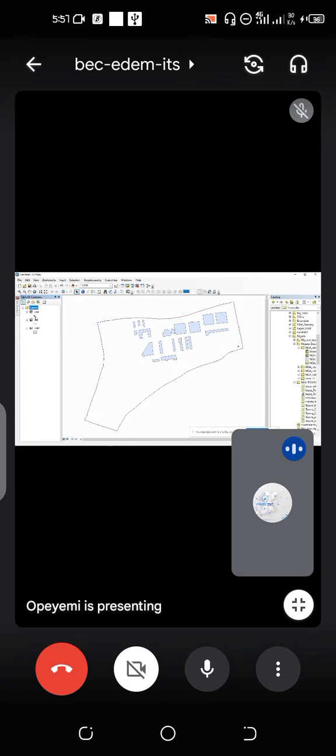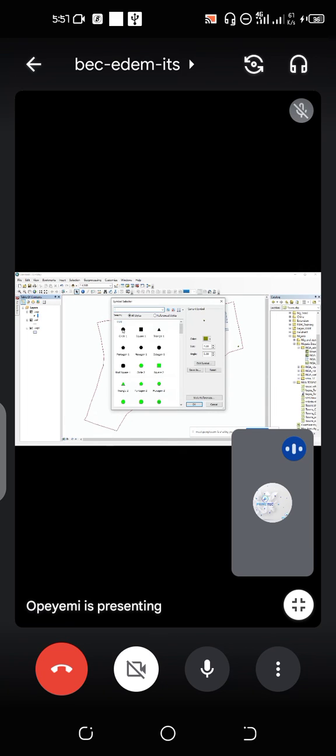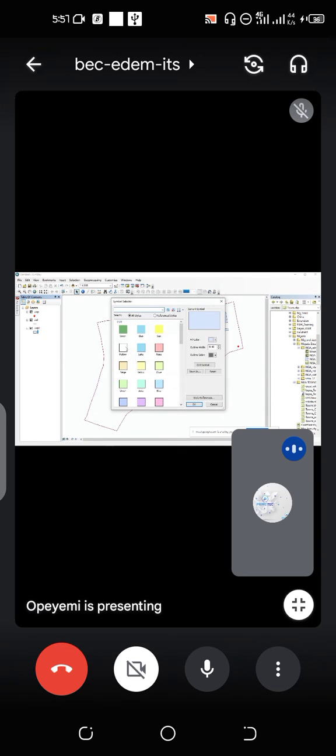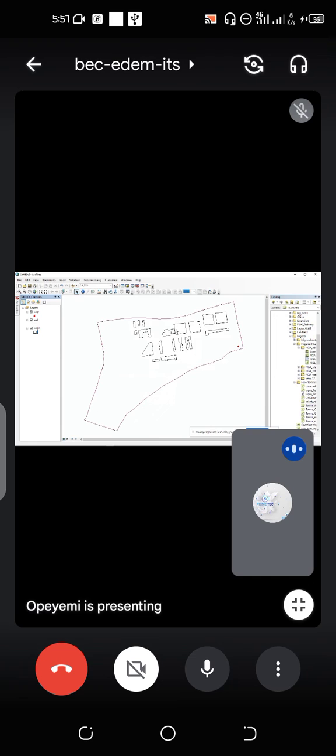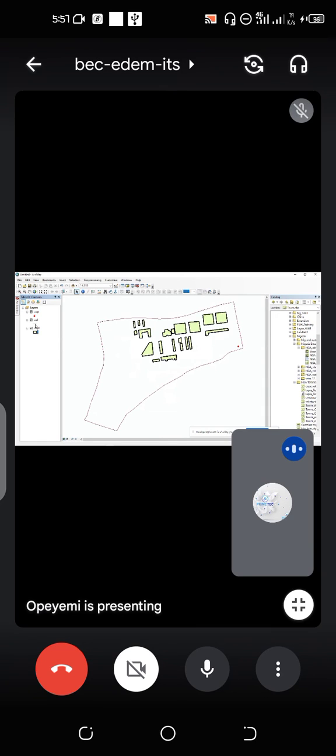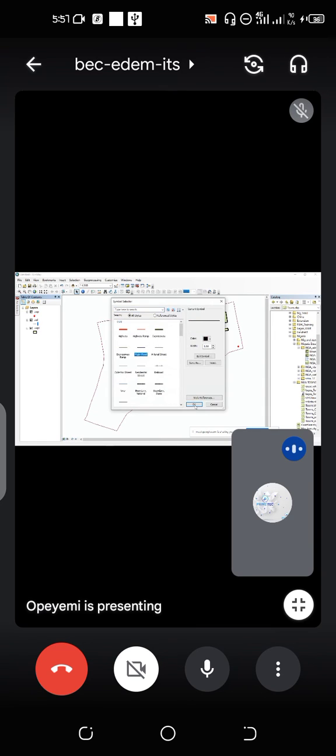So I can actually do so much editing as I want. You can click on it right here, change the symbol to whatever you want, the size, the color. Let me use something like red and then put it. So this changes right here. Then the polygons, you can decide to make them colorless, they look like this, or you can give them any color that you want. Then these lines too, you can decide to make them any color.